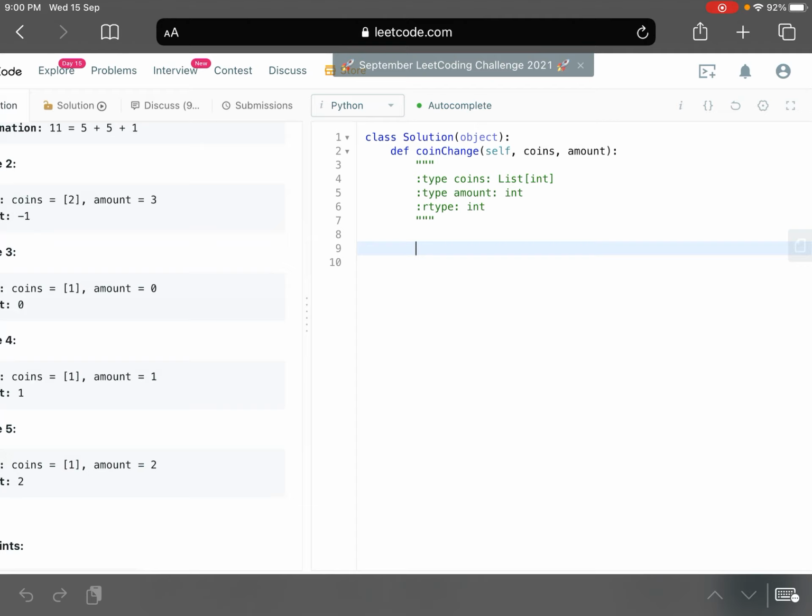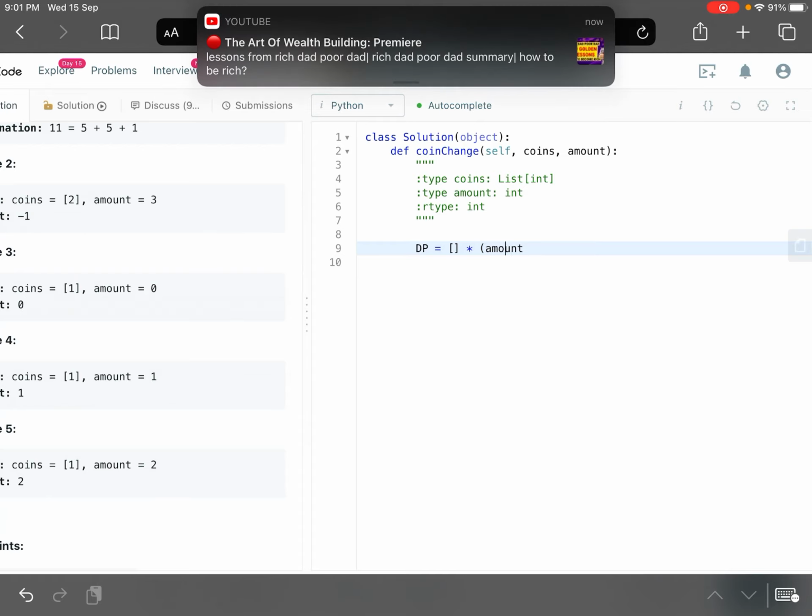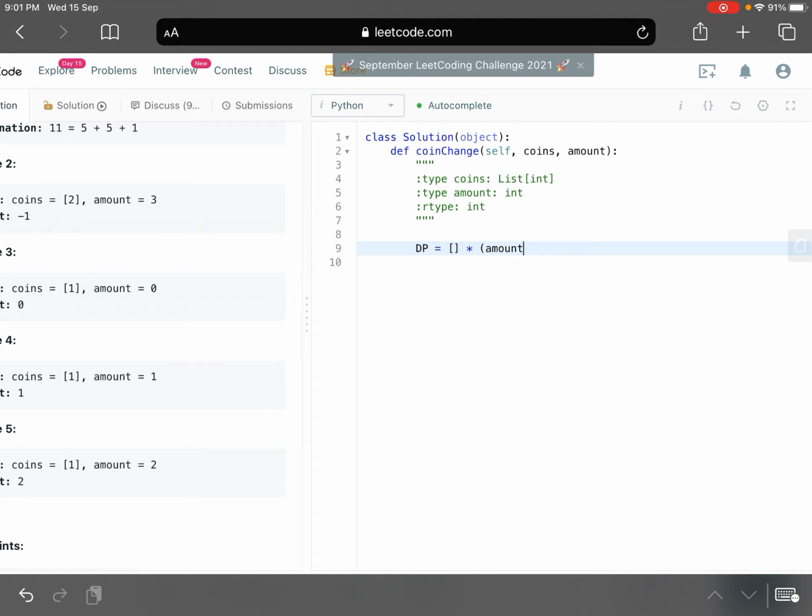So what I'm going to do first is initialize a DP array, and I'm going to fill it with some default values. The size of this array has to be the amount plus 1, because we are also going to include 0 to handle the base case.